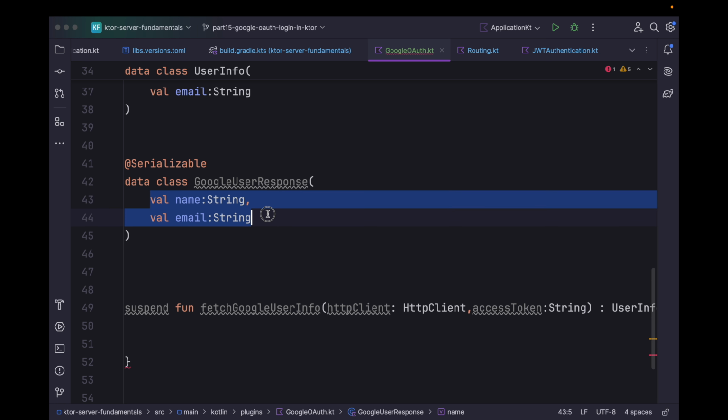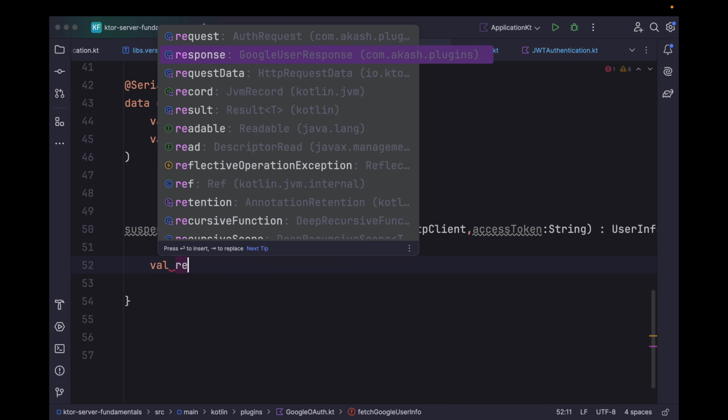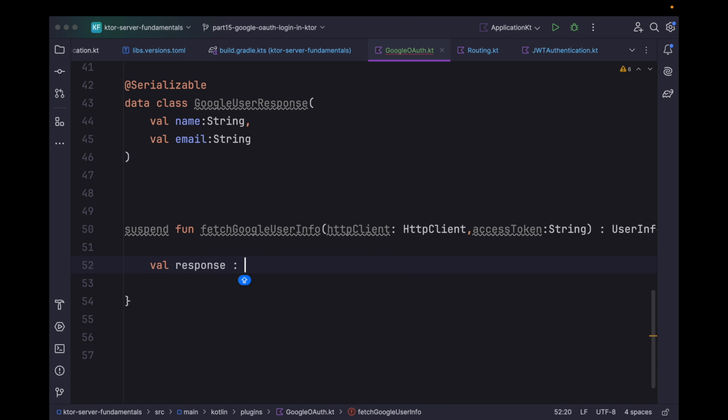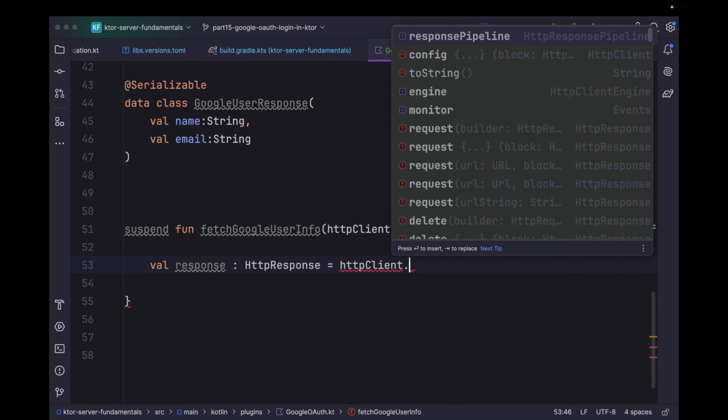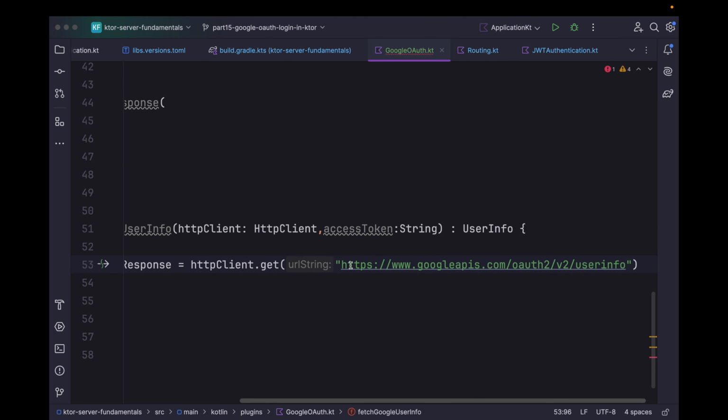So we just have these two properties within this data class, but you can check for other values as well. Now we can make the API calls to the Google server. So we can say something like response of type HTTP response equals HTTP client dot get, and we can pass this URL.